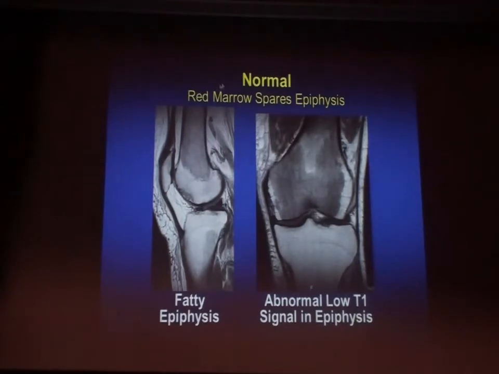What we should look for when we're seeing a normal adult pattern is normal fat in the epiphysis of the bones, of the long bones. This is actually some change related to arthritis, but you can see that the epiphysis has fatty marrow in it. And in this case, we know we're looking at an abnormal pattern because we see what looks like red marrow, but is actually tumor, lymphoma, extending into the epiphysis.